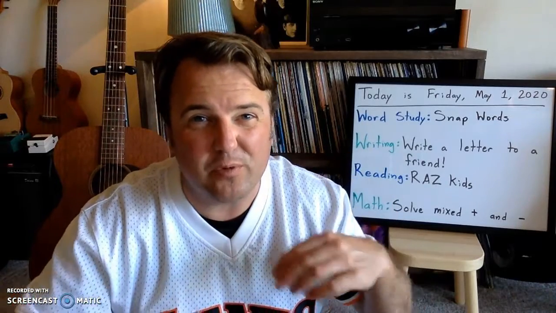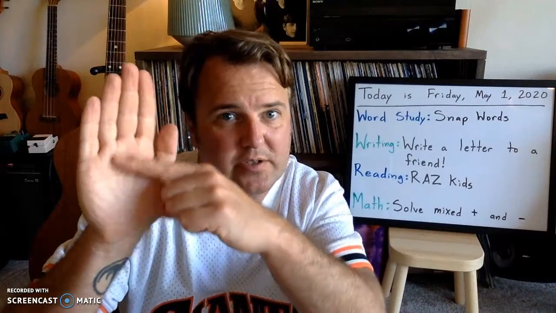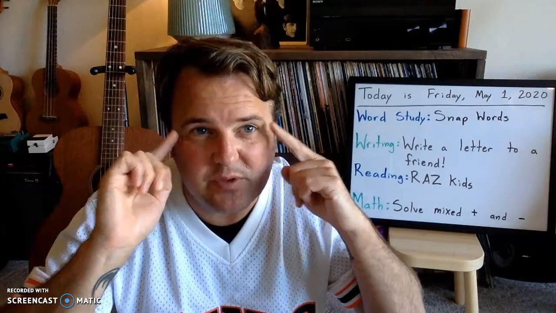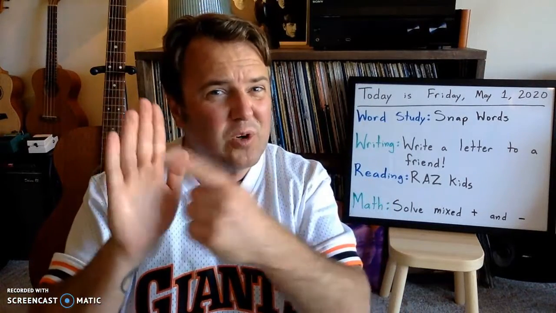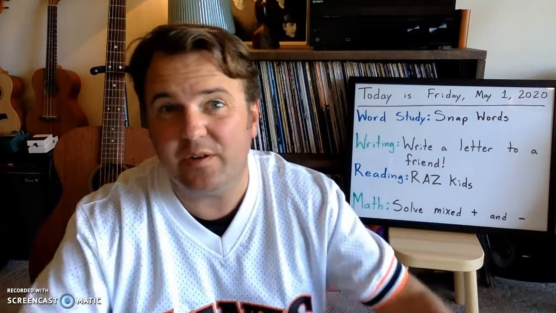Maybe they'll come up with a rule like this. Only words with 3 letters are on this side, and words with 1 letter, 2 letters, or 4 letters, or 5 can be on this side. So you can sort the words, but you have to observe and figure out what the rule is. Why are some words allowed to be on this side and some not? Well, it depends on what the rule is, and you can have fun with that.